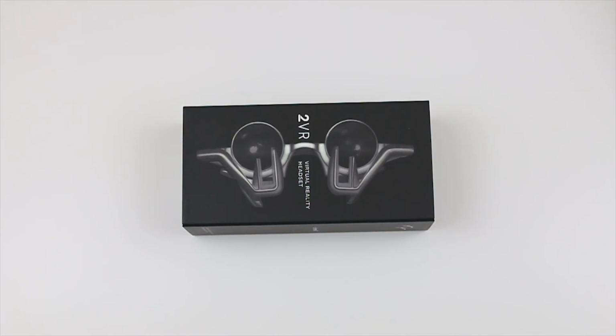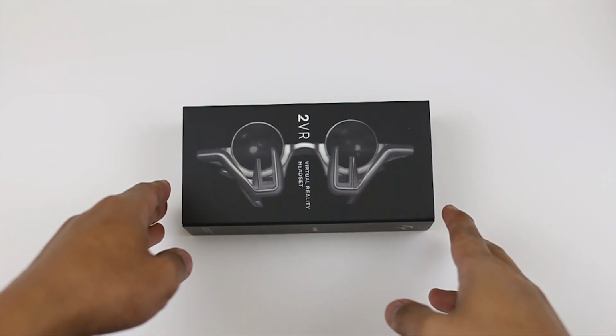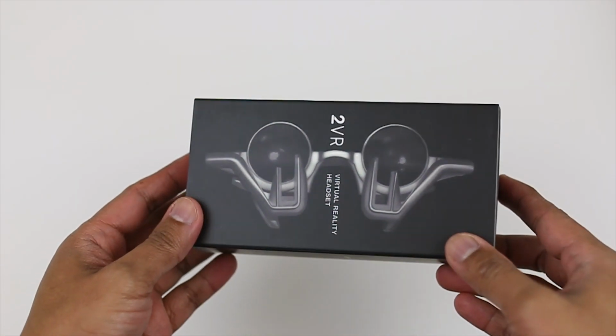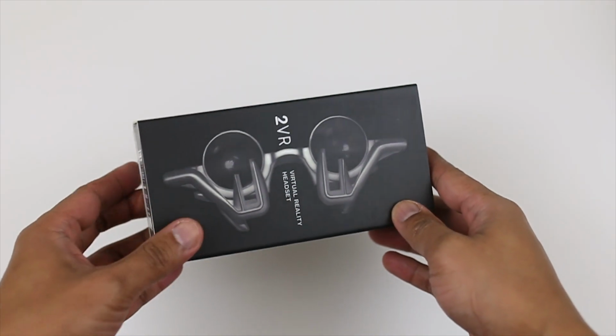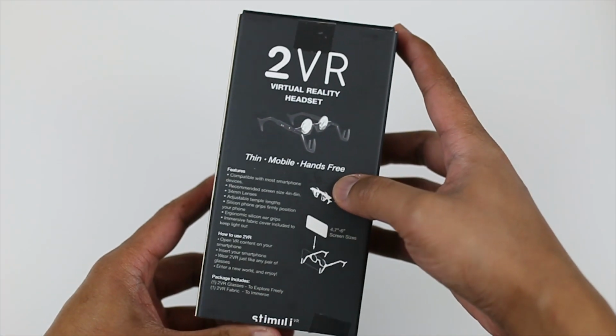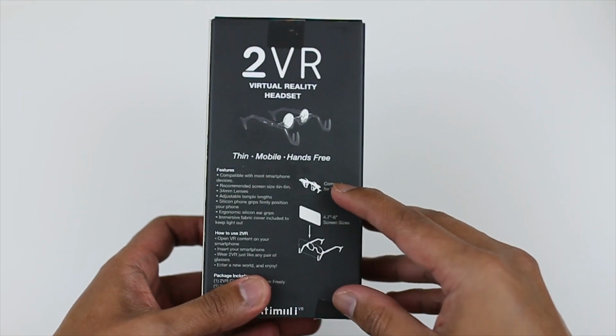Today we've got another product here that we're going to be checking out. It is a 2VR virtual reality headset. As you can see, this is something new, guys. I've never seen this before. It is pretty much a travel portable VR headset.